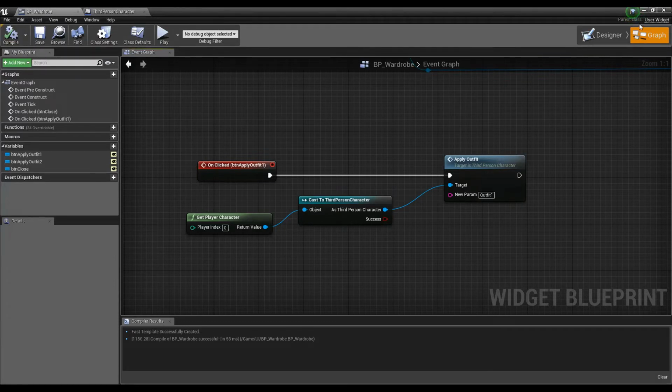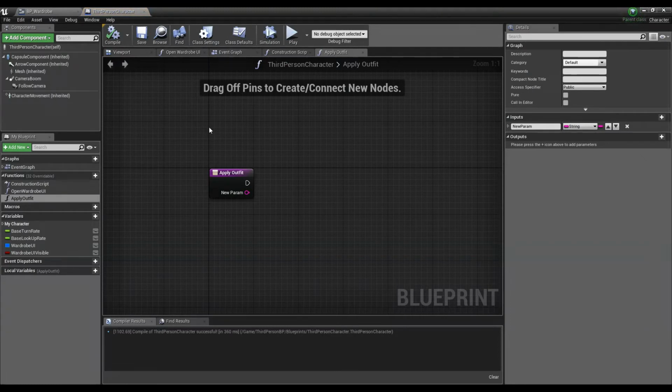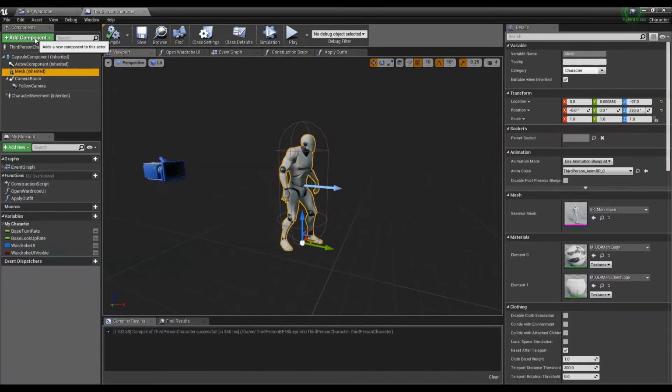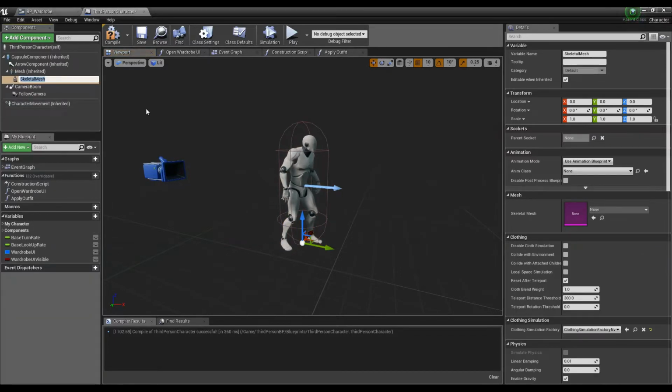After this, I'm going to open up the character blueprint again, and then let's go to the viewport. Now to apply the clothing items or the clothing assets onto the character, we also need separate meshes. So I'm going to add those meshes as children to this parent mesh, and the first one is going to be named clothing item 1.